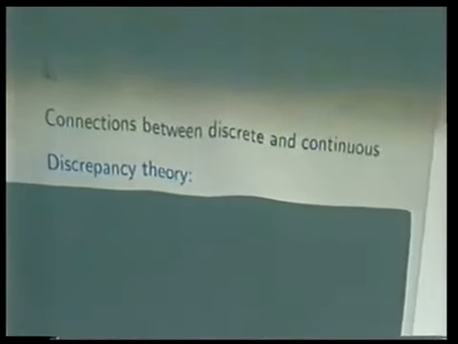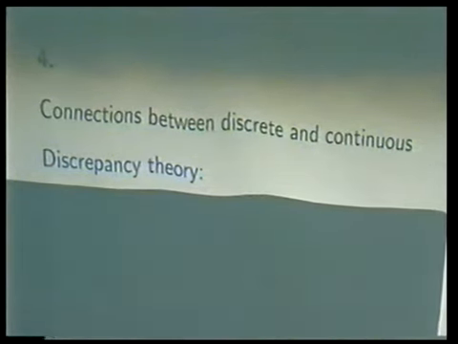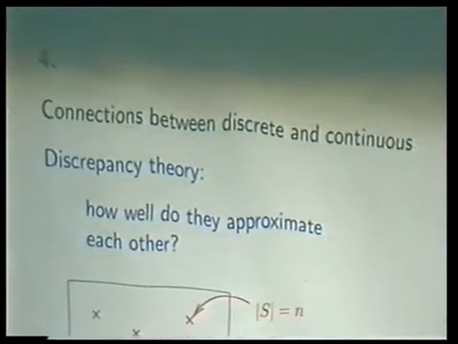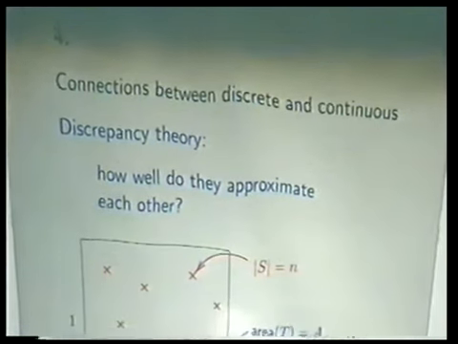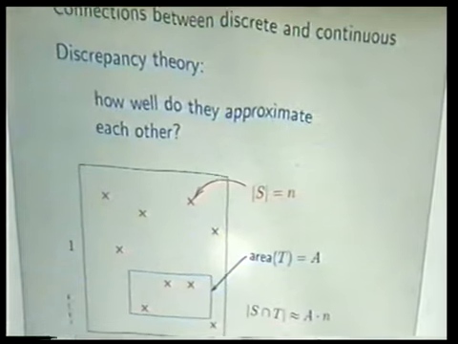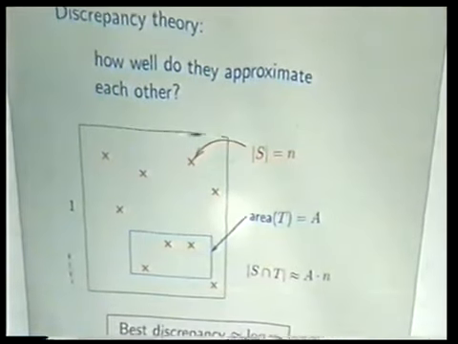Now, let me very briefly mention number 4, that there actually is an area of mathematics which can be thought of as actually studying this borderline between discrete and continuous mathematics. It's called discrepancy theory. It would be a beautiful topic to talk about. It's very nice, with very deep results. But let me just mention a classical result in this area just so that you know what I'm talking about.